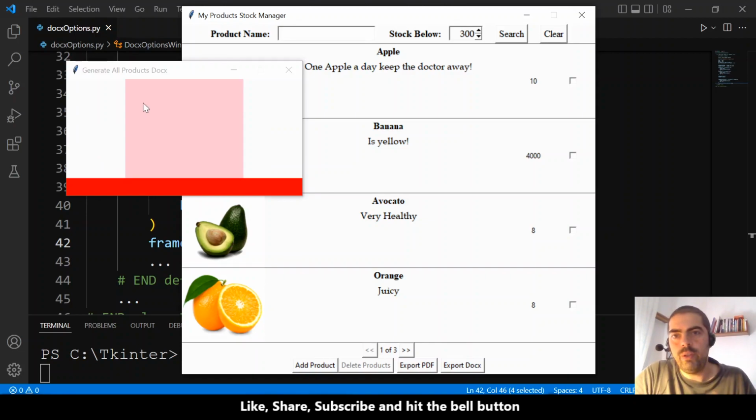And what we can see is this pink frame, right? Since at this moment it is the only frame, this frame will appear at the center.